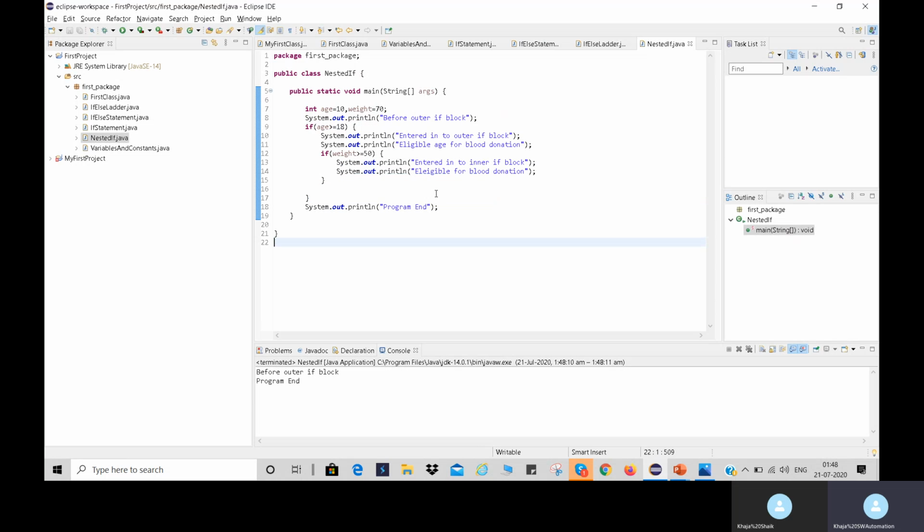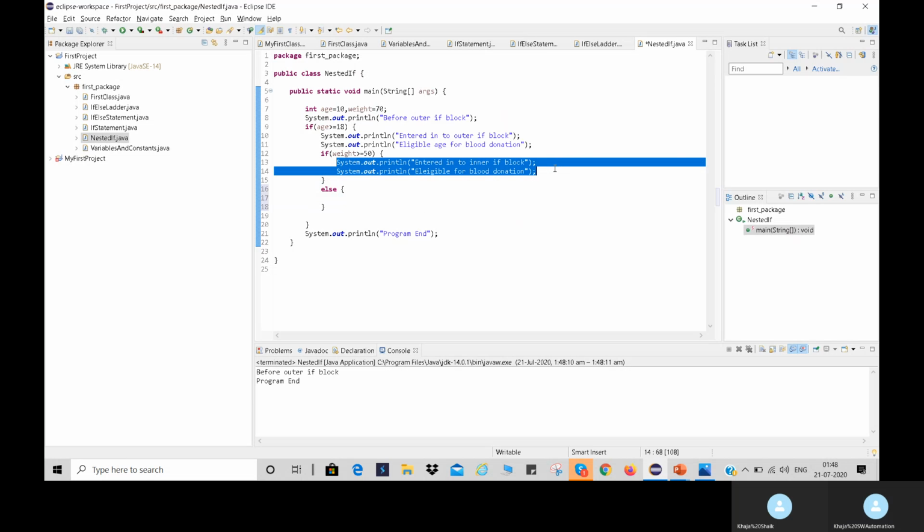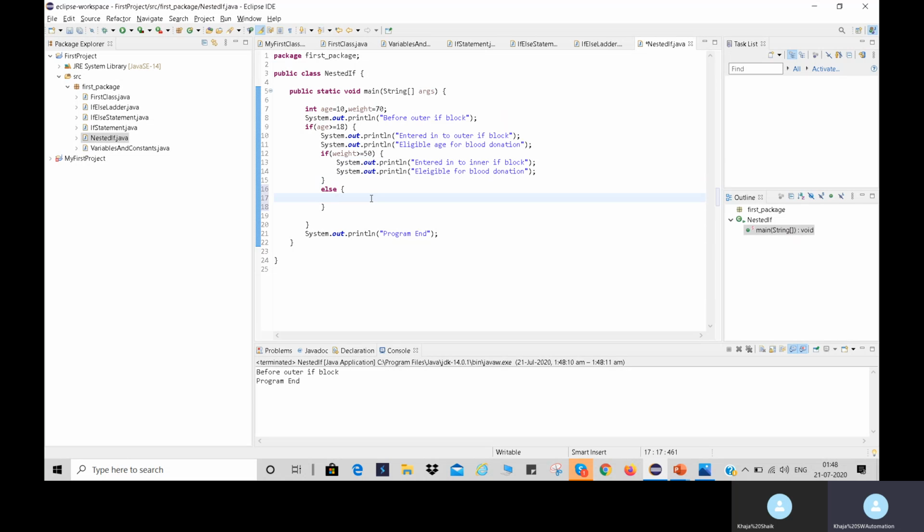And here we can specify nested if else also. Okay, suppose here only I am specifying like this, else. So here if it is true, then like this. Otherwise here I will specify like this. Control C, Control V, entered into the inner else block. If the condition is true, then if block will be executed. If the condition is false, then nested else block will be executed. Inner else block will be executed.